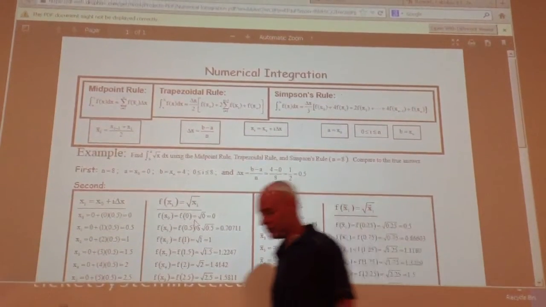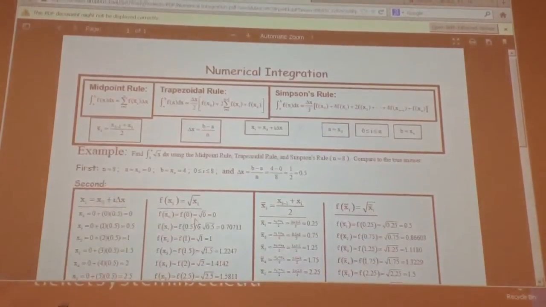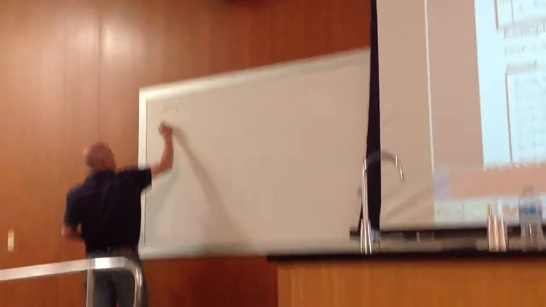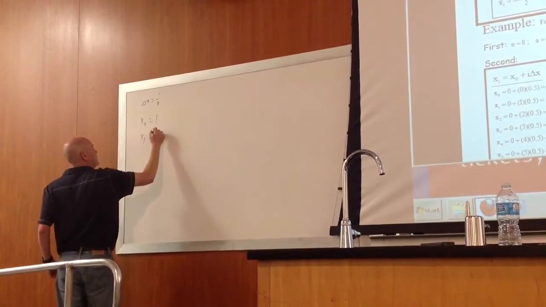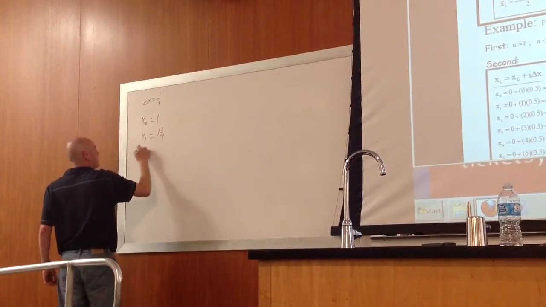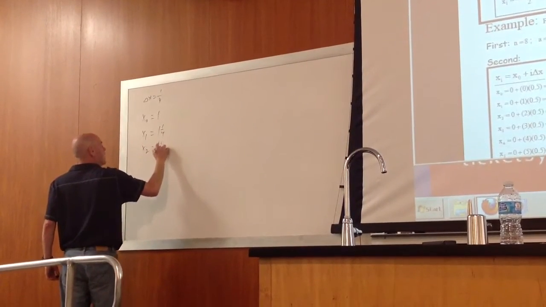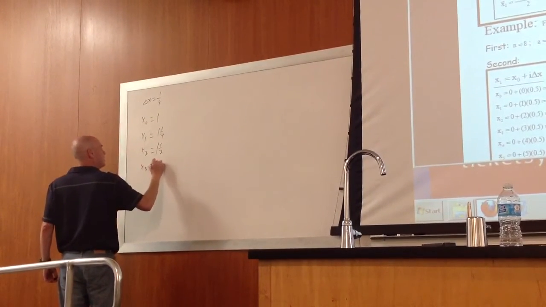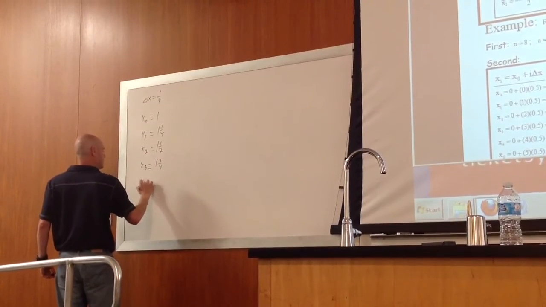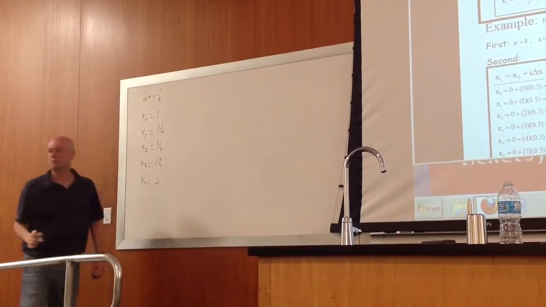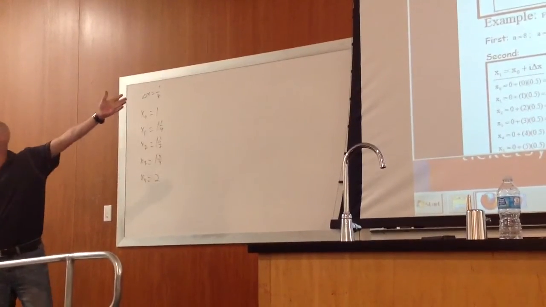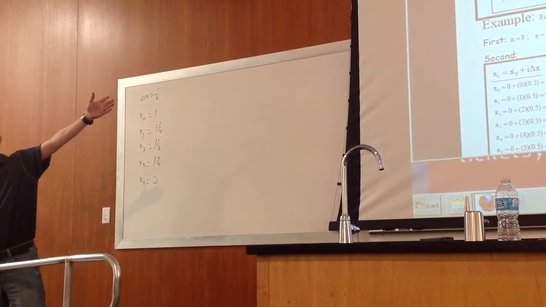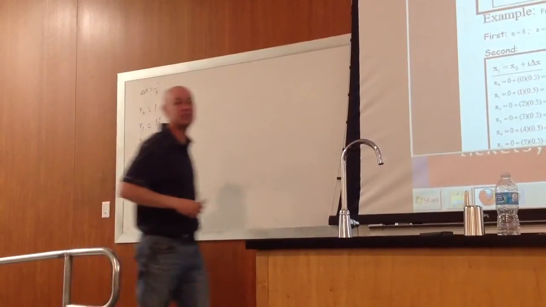So what I want us to do, again, we're using the nodes. So delta x is 1/4. And we have x naught is 1, x of 1 was what, 1 1/4, x of 2, 1 1/2, x of 3 is 1 3/4, x of 4 is 2. I want you to see if you can use Simpson's rule just by me handing you the rule. See if you can piece it together using these 5 data points.